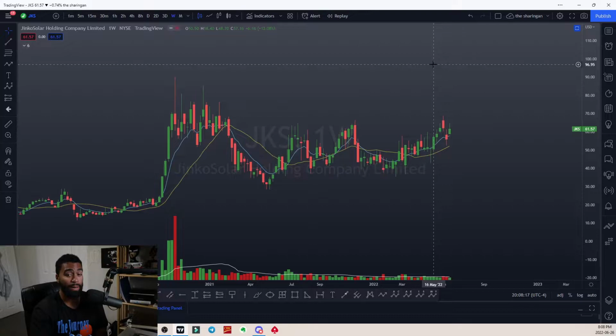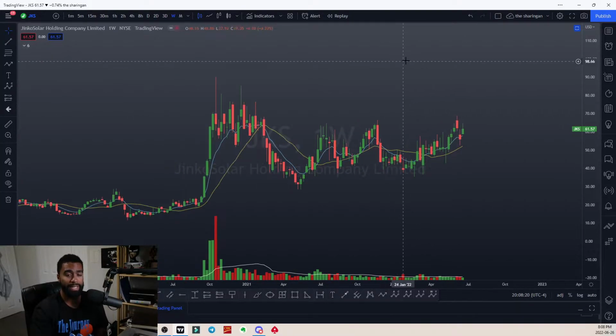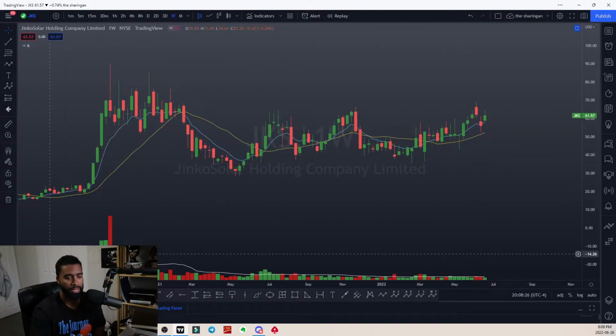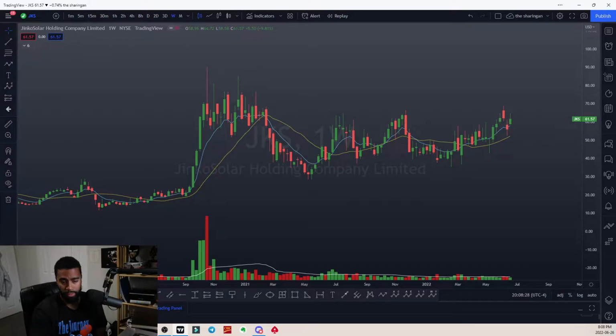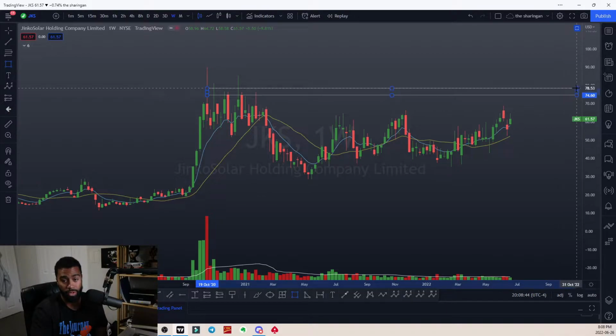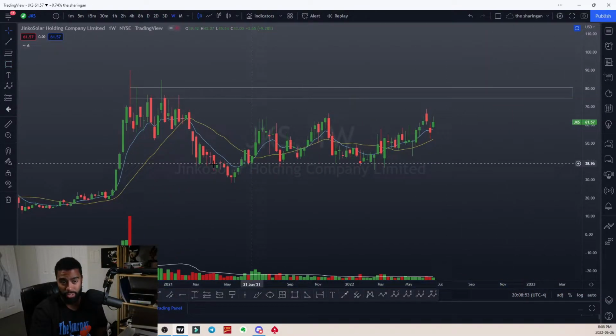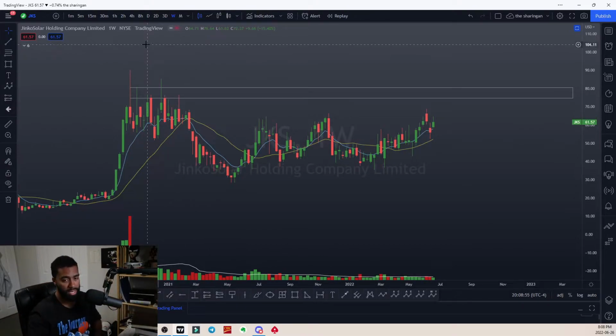And what I like about it the most right now is how we're creating this pattern that's developing over a long period of time, right? So I'm going to mark out this pattern for you. It might not seem like anything's happening, but I think there's a clear resistance level. Back in 2020, we had this huge push, and you could see by these wicks over here that this zone has clearly been resistance. This is $74 and it goes up to 90. But we'll mark it out like this, 74 to $80. That's our resistance in this range. All-time high resistance, you could say.